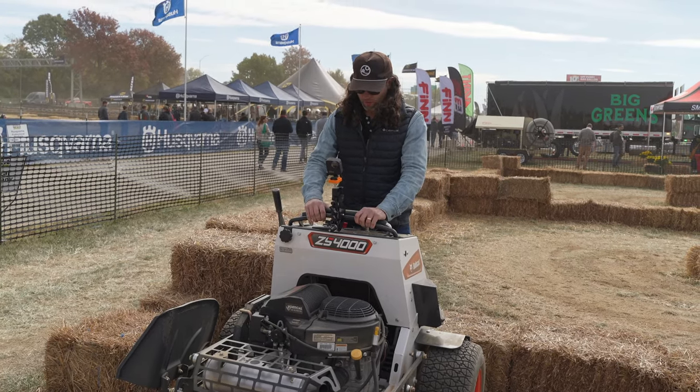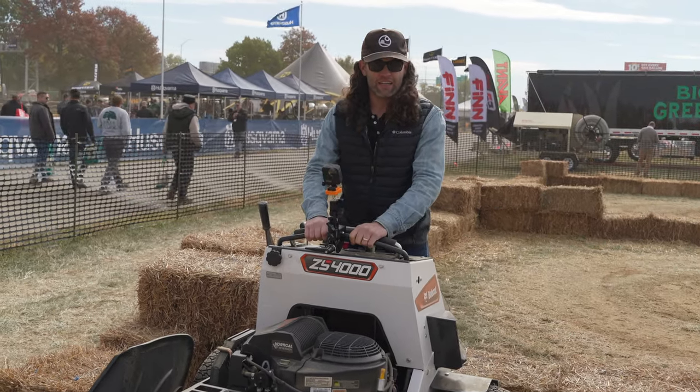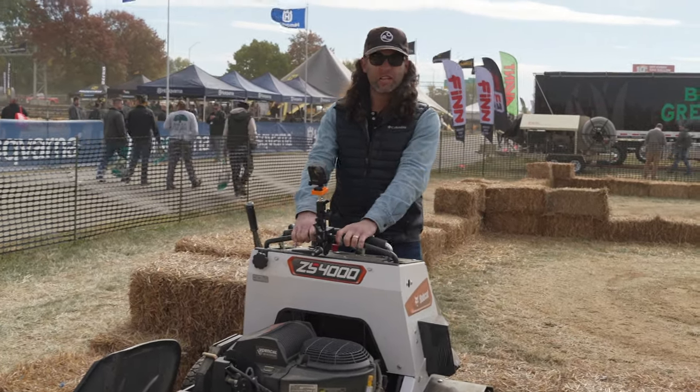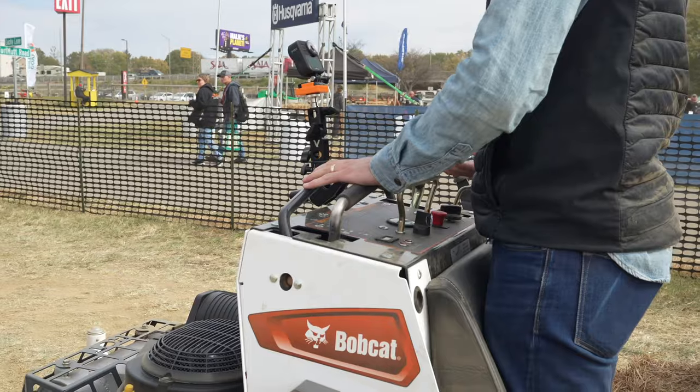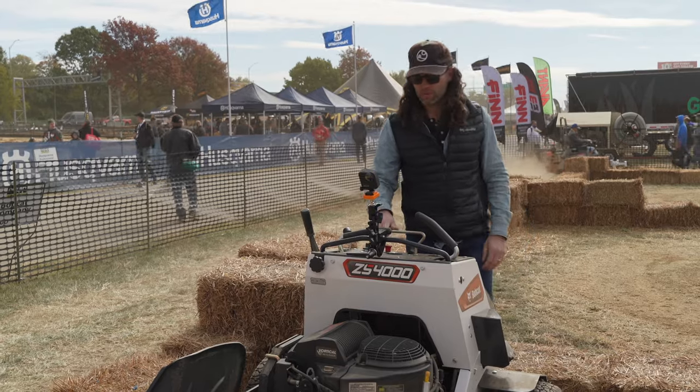Now, for mine, what I'm used to is if I let that thing off, I can stop really, really fast and not have to wait to slow down. I almost feel like I have to pull these things back. So I'd be curious to know if there's a way to loosen that to preference. Let's go on to the next one.